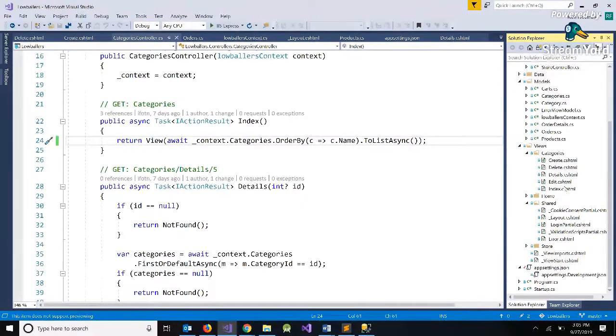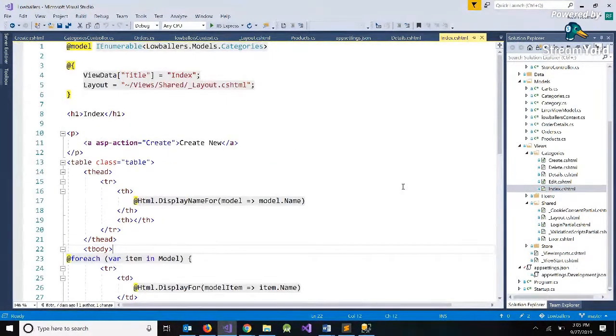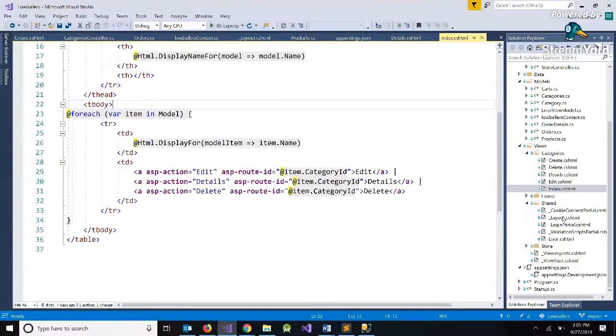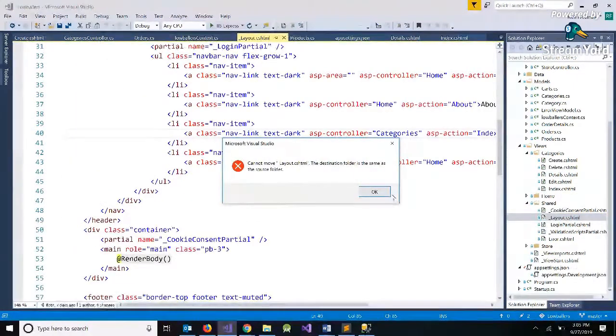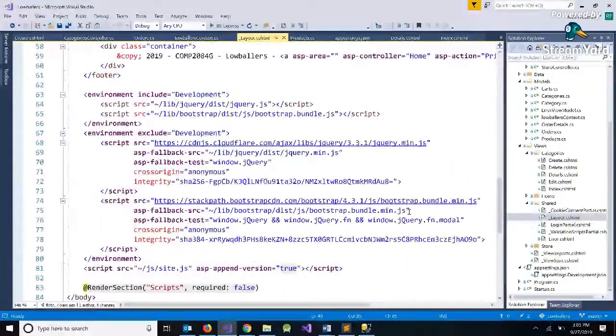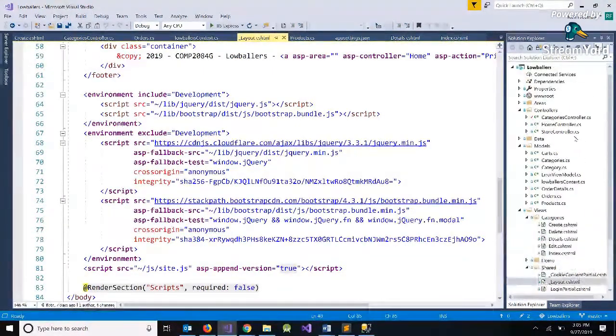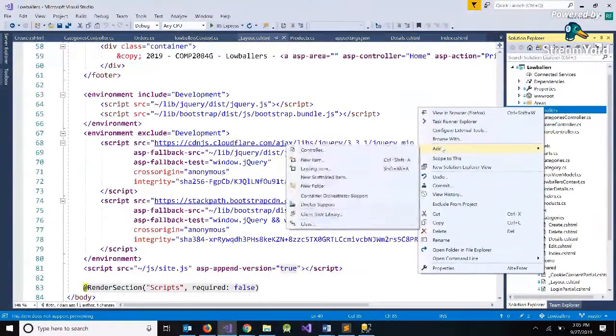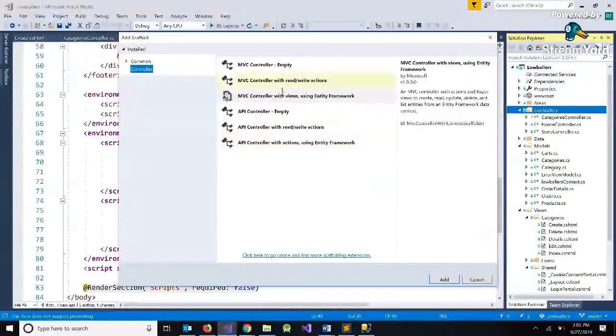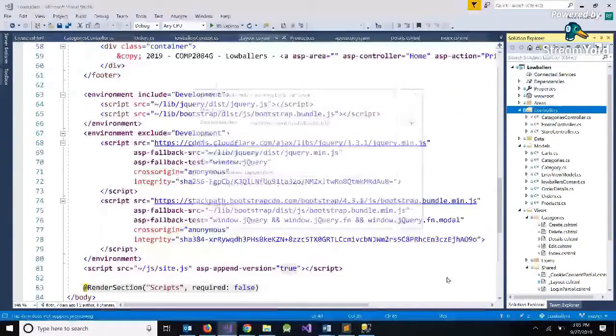Are we using any JavaScript? Actually, you know what? We don't need it because it's already in our layout file. The JavaScript's actually here already, so it really doesn't matter if we include it. Because it's using the layout, it's not necessary, unless you have custom JavaScript that you built specifically, which we don't in this case.